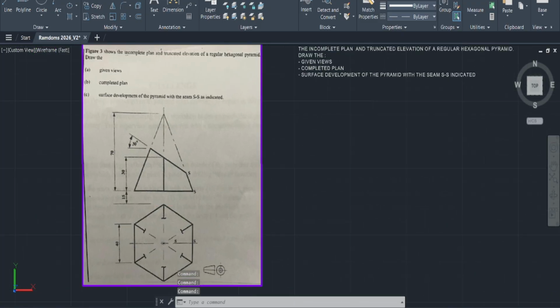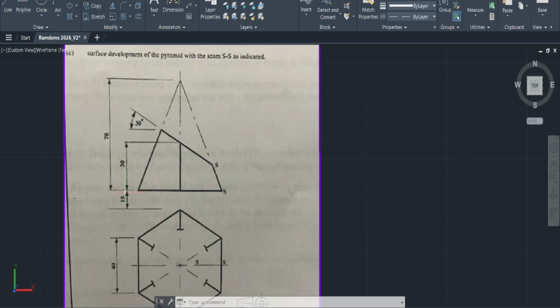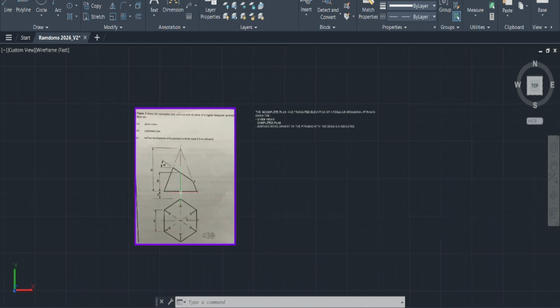Off the bat, looking at all the dimensions given, one that stands out to me is this particular 15 distance measurement given here, which is measured from what appears to be the tip of the hexagon to the base of the triangle.